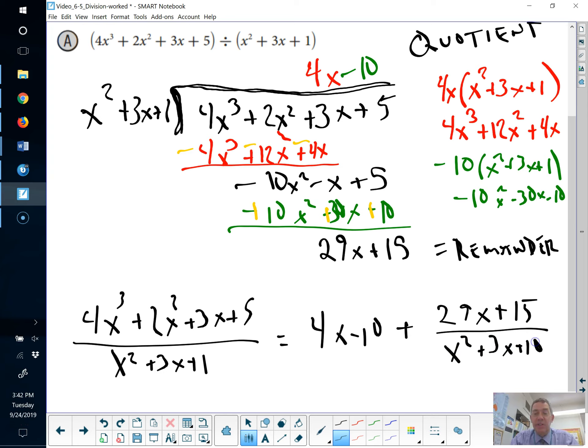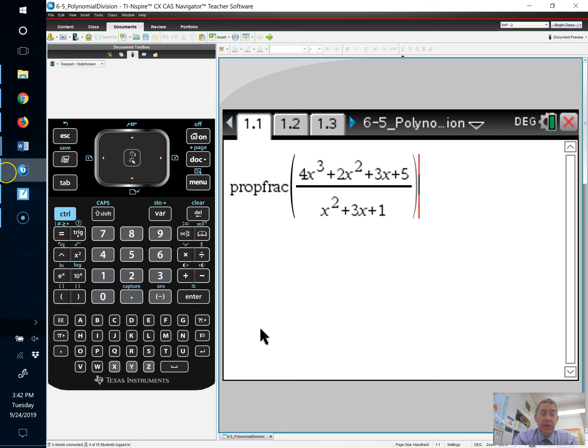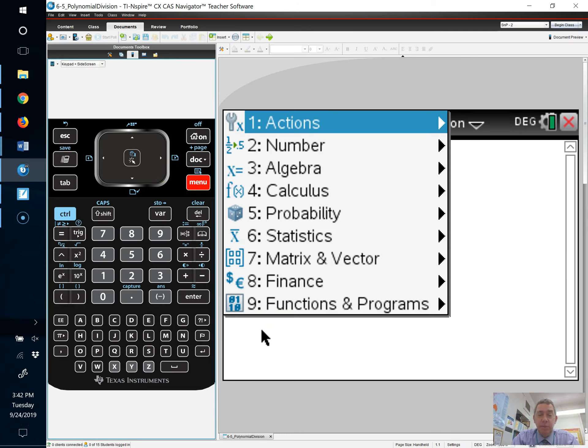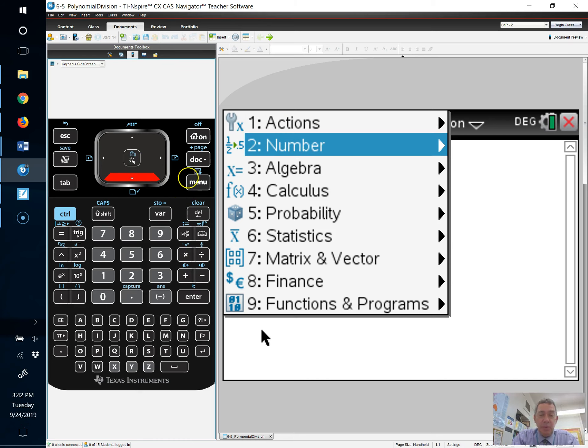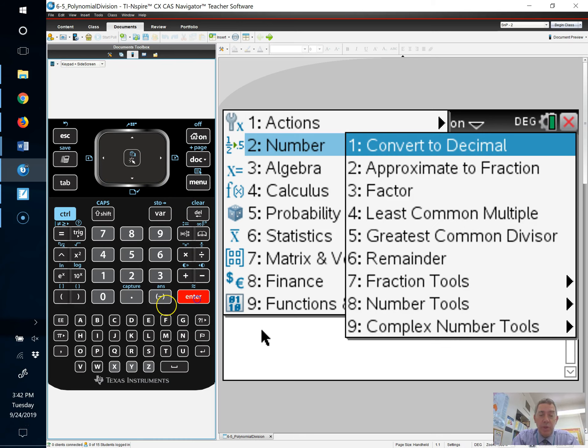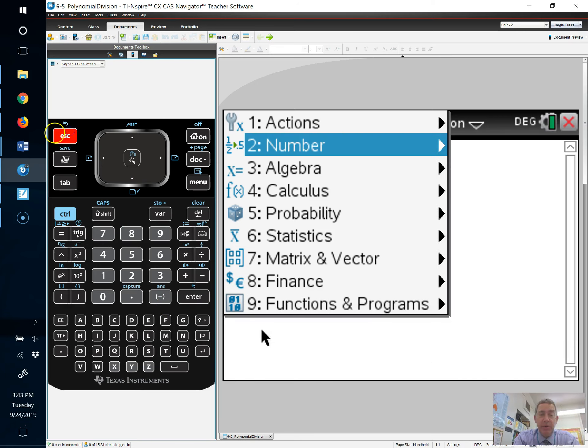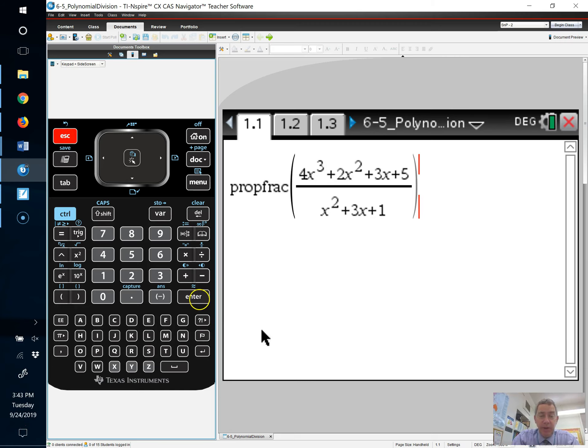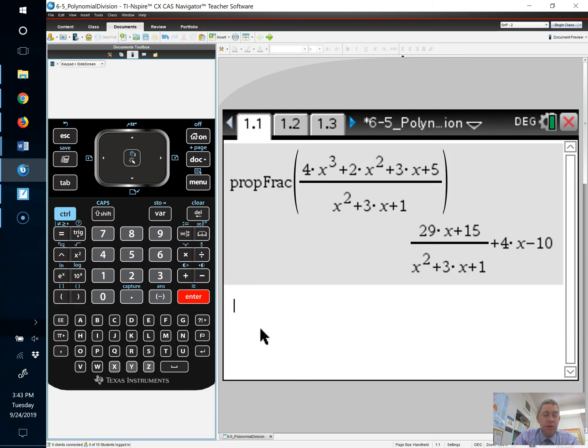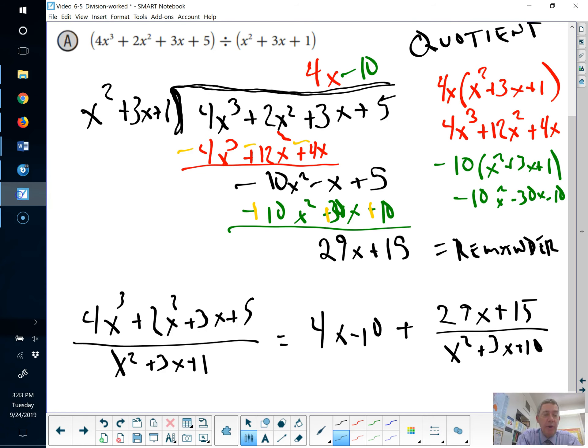You might like this. This will be helpful for when you're checking your work. You can go to your calculator. And proper fraction is a command that's under both number and algebra, whichever you prefer, under there and under the fraction tools menu. So, proper fraction shows up under the fraction tools menu. Hit enter. There we go. You see that we have a very similar answer to what we have before, although it's formatted ever so slightly differently.